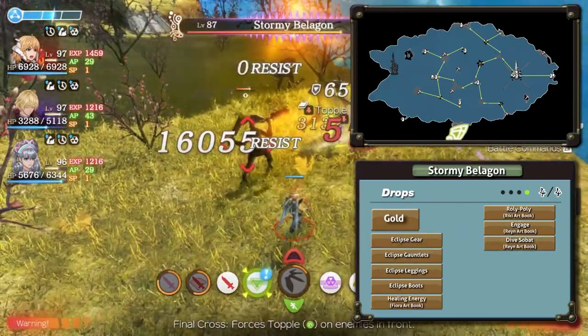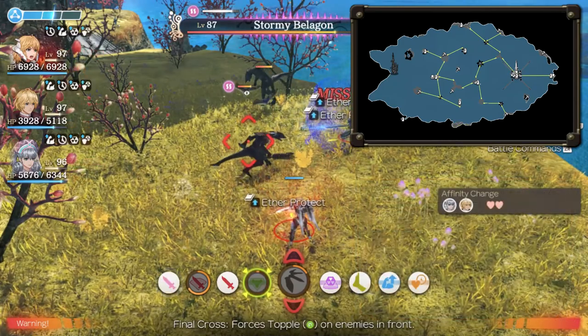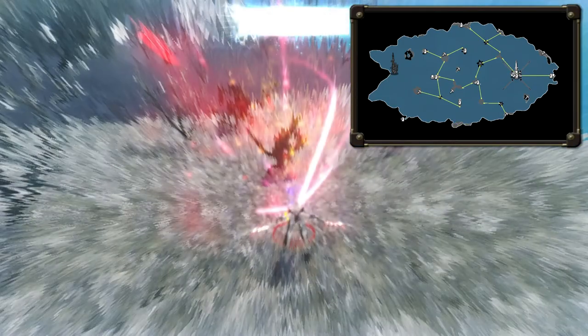Just equip your character with debuff resistance only, and then just keep waking up your other party members from their sleep to gain affinity.